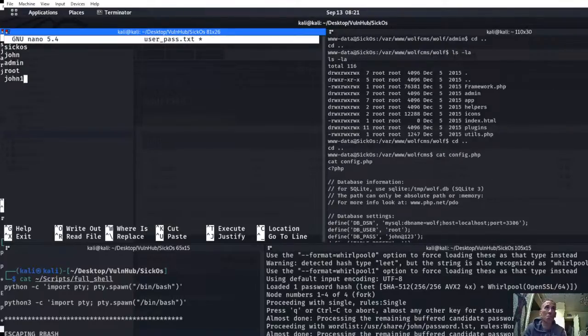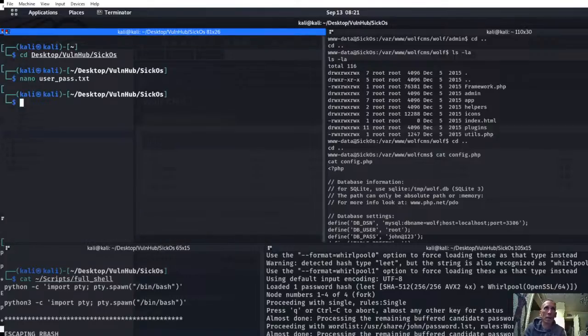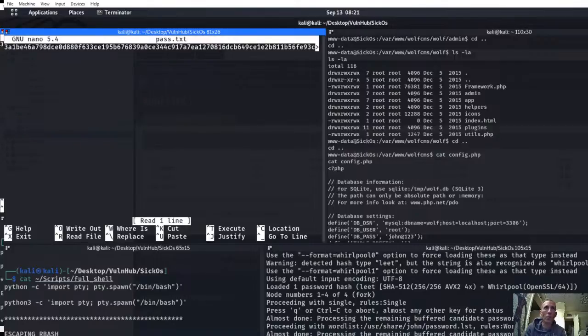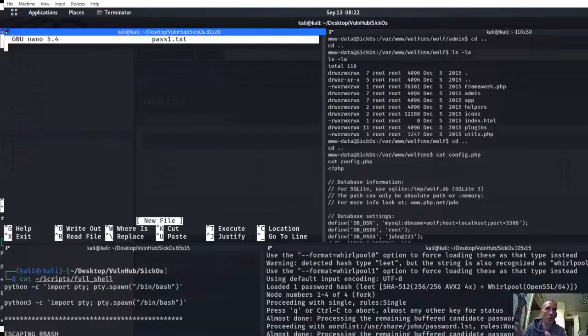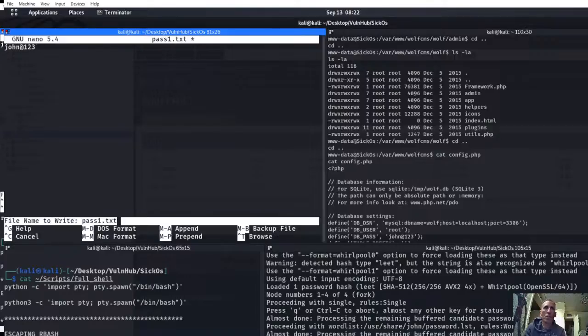You never know. Alright. And then let's move that user pass to user.txt. Then we'll do a nano pass.txt and we'll make that John. We'll say pass1.txt. We don't really need to do this because there's only one password, huh? John at 123. Let's try this.